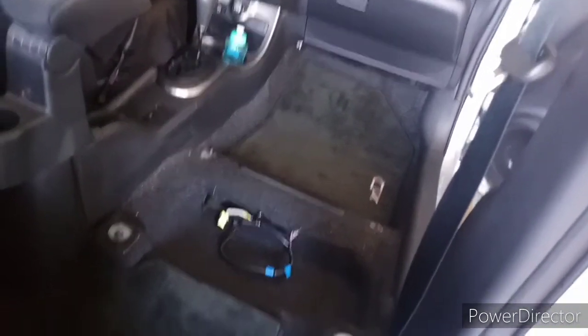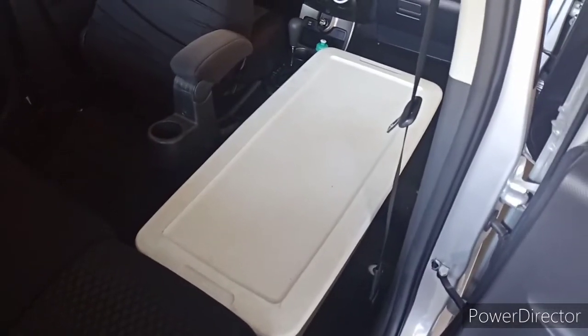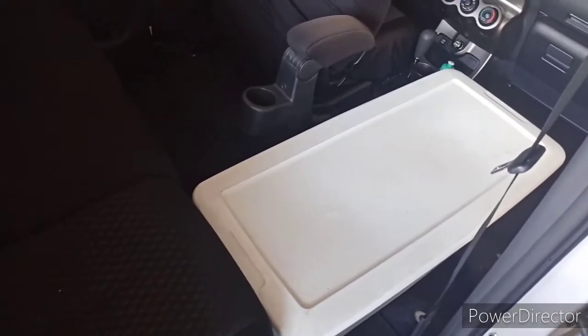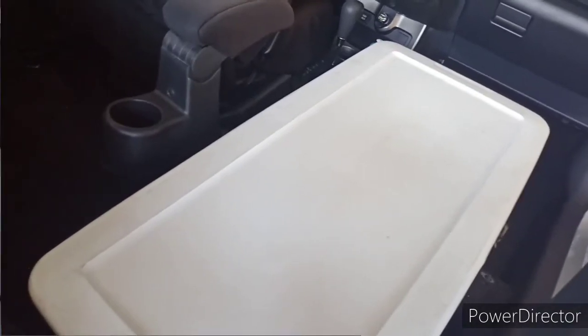If you don't want to build a platform, you can do this. This is just for demonstration. This container is not very strong, so find a stronger container that is high enough to match up with the seat, and that will give you a platform here to sleep on without having to build anything. All you have to do is remove the seat.